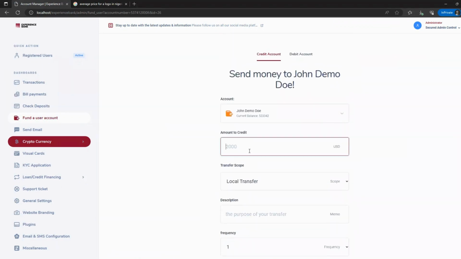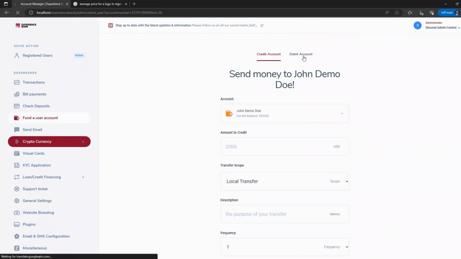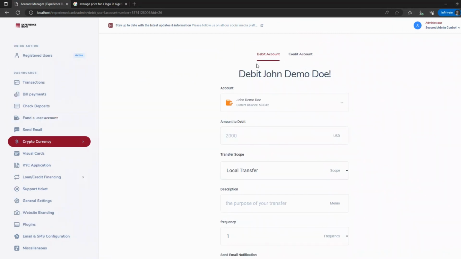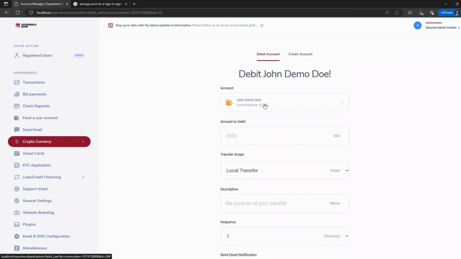We can also fix whatever amount we choose to fund a particular user, if a particular user deposited a particular amount. And this is for when we want to credit a particular user. Also, we could debit a particular user of a particular amount that has been sent out of his or her account. So this is simply one way to get this done.